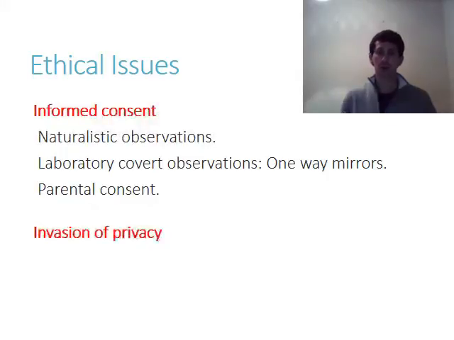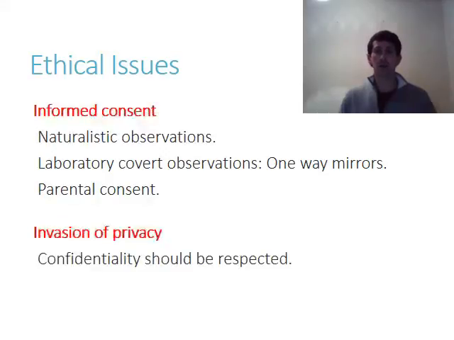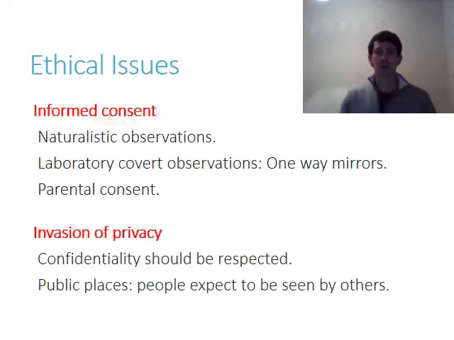Also, you've got the issue of the invasion of privacy. So people's confidentiality when doing observations should be respected. Like I said earlier, we shouldn't be observing private behaviours that are going to intrude on a person's privacy. So it's absolutely fine to observe someone in public. People expect to be seen by other people. But when they start moving away, they shouldn't really be followed. There should be the rules of general decency and privacy should still be respected.